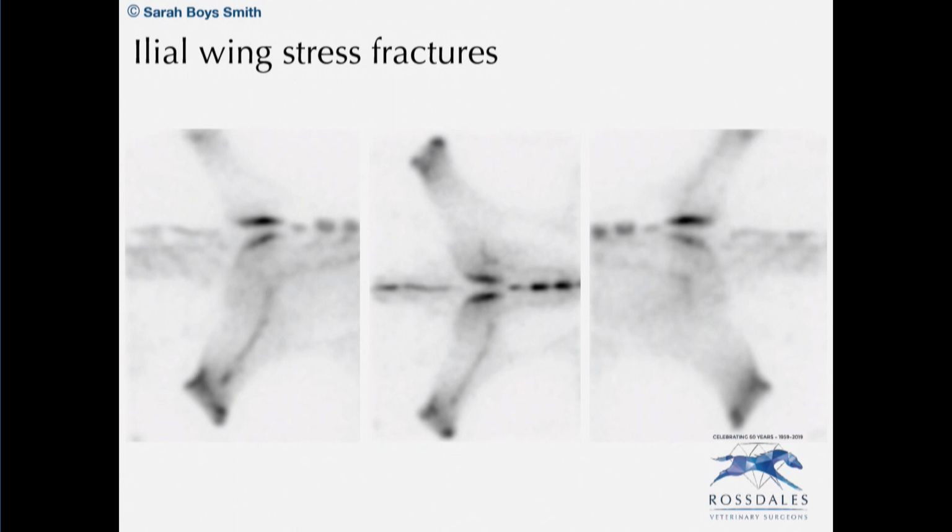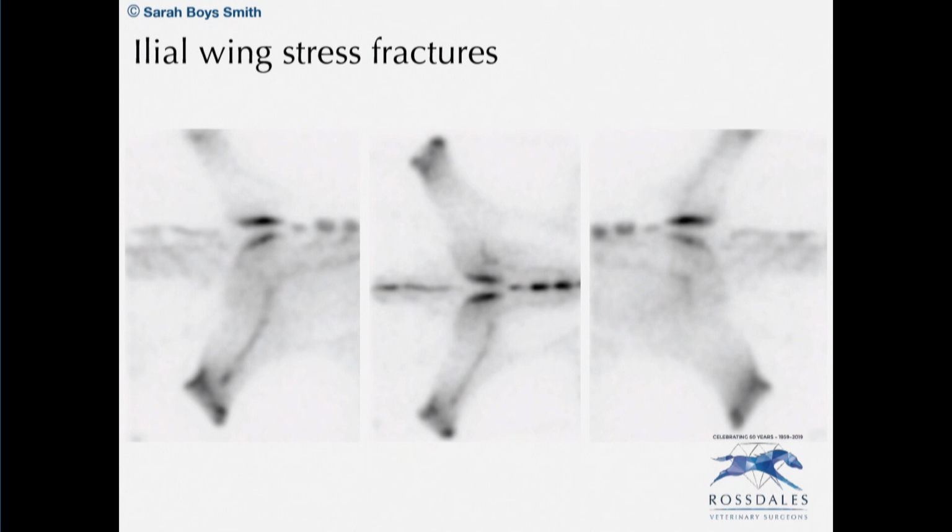So ilial stress fractures, they are unique really to the thoroughbred or to the racehorses, and they can present in a huge variety of ways. It might be a sudden onset lameness, it might be a very slow, insidious onset, reduced performance, or it can even mimic something like tying up as well. The other thing to realise is that the lameness or the pathology can be quite advanced compared to the onset of lameness, because it's obviously a stress reaction, so things are more advanced from a skeletal point of view than what we are necessarily going to see clinically.